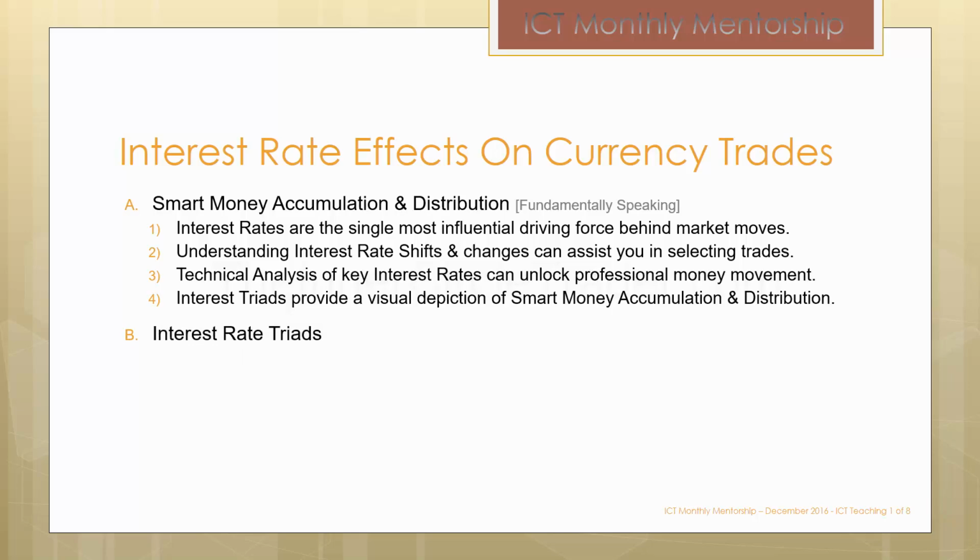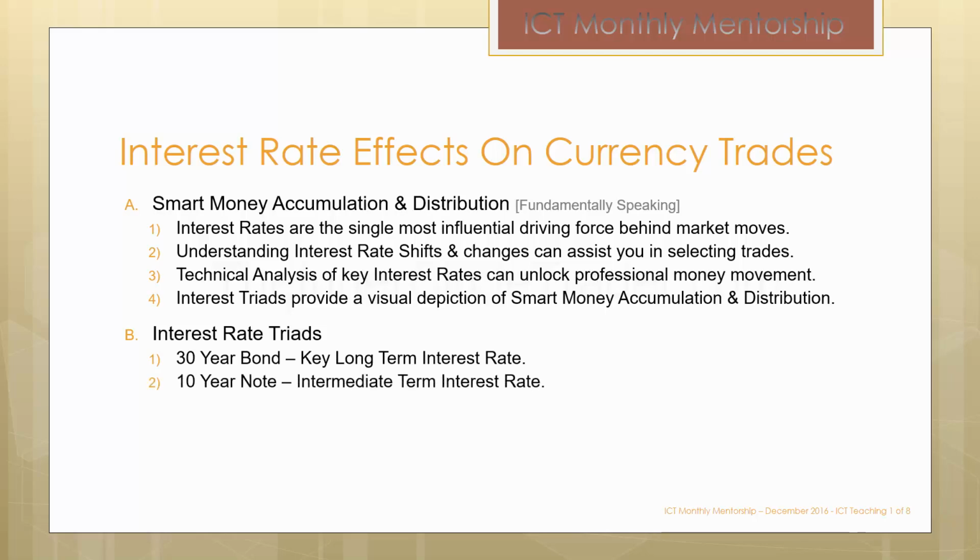All right, so what are interest rate triads? Well, you have to start with a 30-year bond, which is the key long-term interest rate benchmark. The 10-year note, which is an intermediate-term interest rate. And the 5-year note, which is a short-term interest rate. Now, these three interest rate markets are all futures markets.